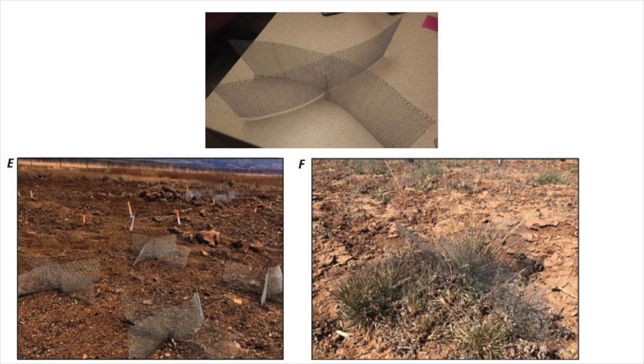This is another thing I work on. I work on these things called con mods. Okay. They're con modifiers. I don't remember what con is for. They're called conmons. And essentially they're just these super easy little metal X's and you put them out on the landscape and they're supposed to serve the same purpose. You put them out on the landscape so that when water moves through the landscape or even wind and it's moving organic material and seed, okay, it gets trapped there. And then you have these nice little nurseries of lots of seed.